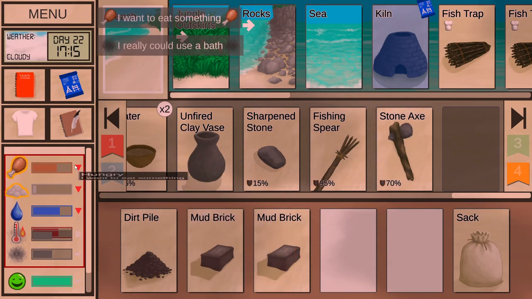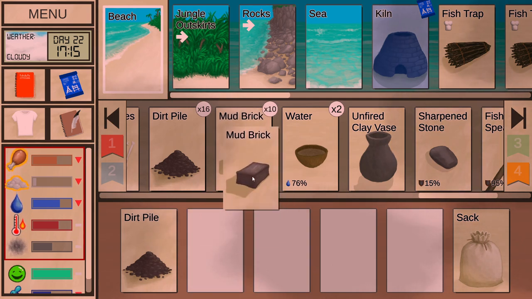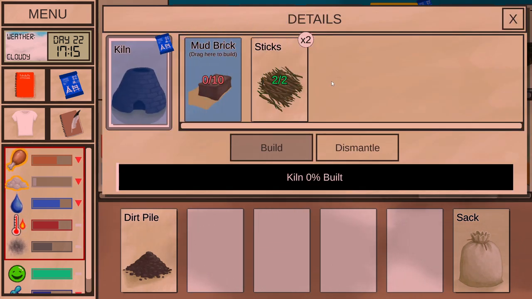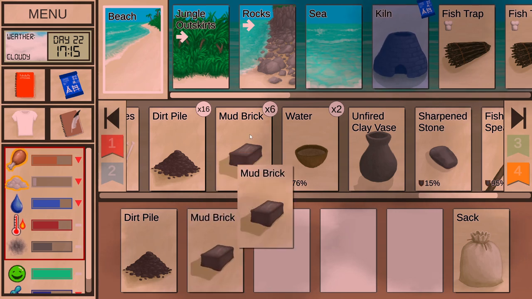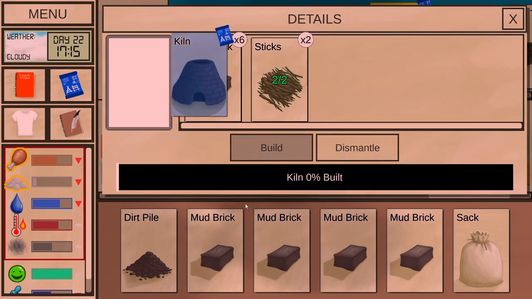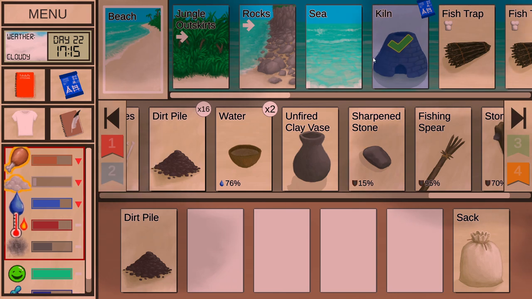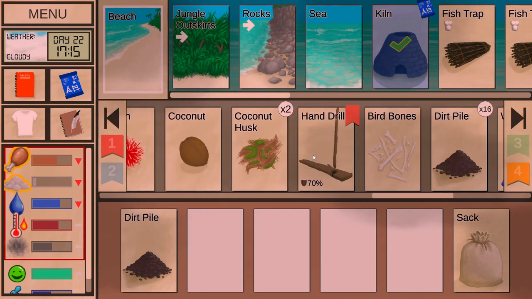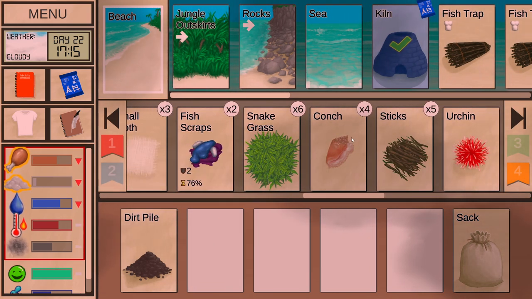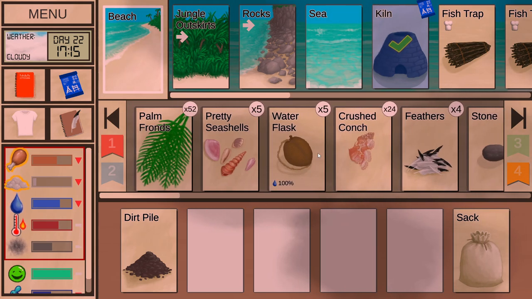We're super filthy. I think it's a dive time. Yeah, I just want to see how long this lasts. Well, this is gonna take some moves. I mean, this is faster. I think it's faster. 30 minutes, but I'm not sure it's gonna instantly happen. And I'm also hungry. What do I have for food? I have some conches to pop. Or I could go with coconuts.